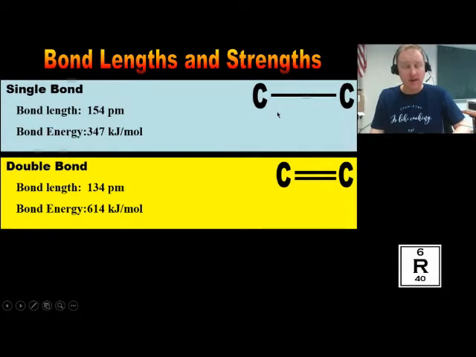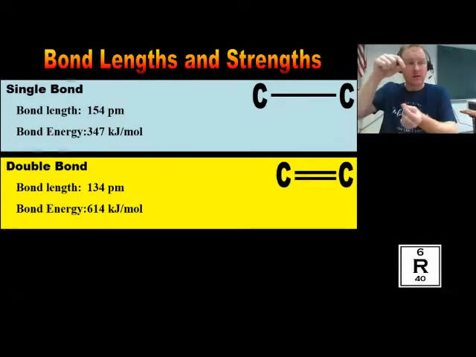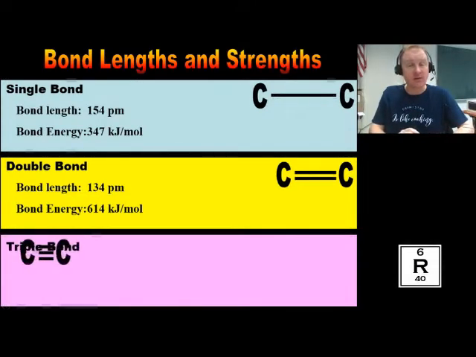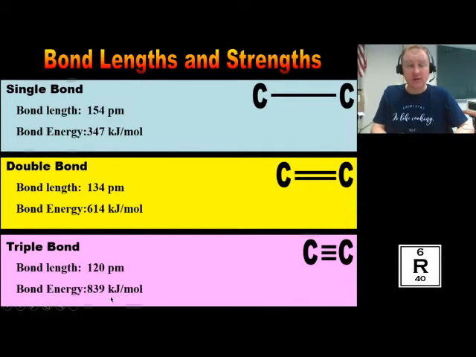I often think about this as an example with a weight attached with a rubber band. A single bond would have one rubber band. But if I attach two rubber bands to this weight, the weight would get closer, it wouldn't be stretched down as far, and it would be stronger. By that logic, what do you think would happen with a triple bond? If you said, I would expect a triple bond to be even closer and to have even more bond energy, you would be correct. Triple bonds are closer still and stronger. In actual values, it goes 154 picometers to 134 to 120 picometers, so it's getting shorter, and this is a little more exaggerated in my diagram. But the energy is getting stronger: 347 to 614 to 839. So there's more energy in the bonds of a triple bond.